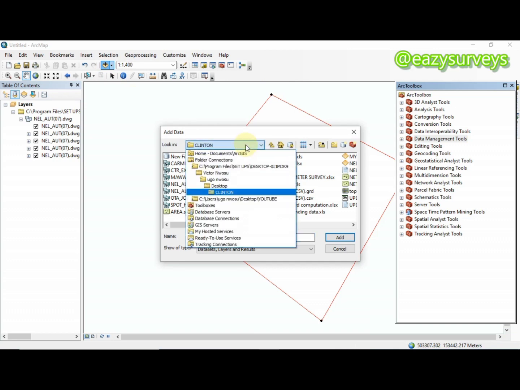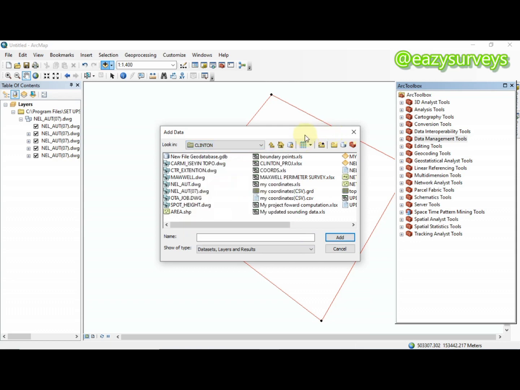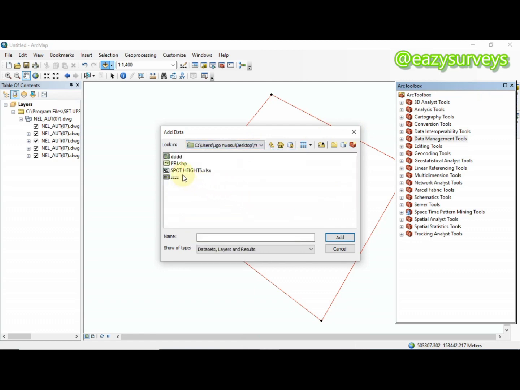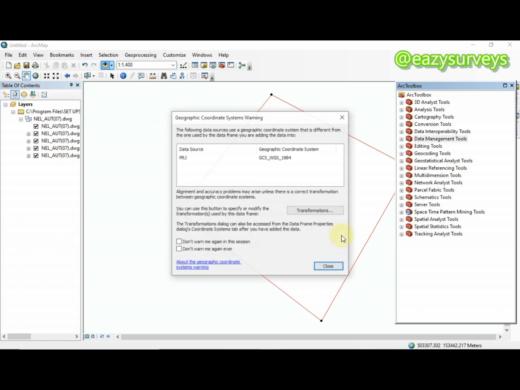Then I'm just going to add that particular file into my ArcGIS. I have navigated to the folder, and this is the shapefile PRG. So I'm going to click on add.